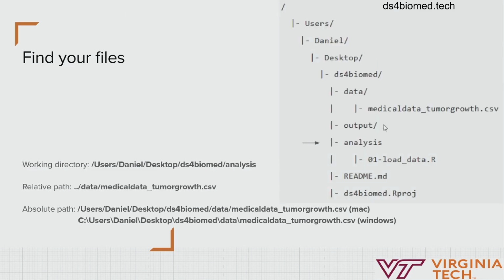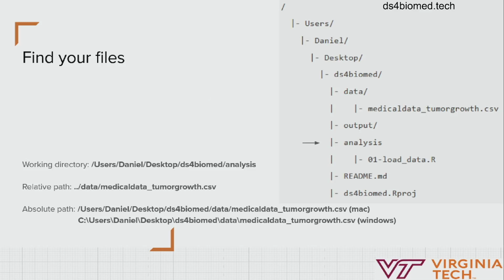And so let's say, for example, I move my file into a folder called analysis, and now my working directory is the analysis. How do I refer to the data folder? Essentially I have to go one folder up, and then to the data folder, and then to my actual data set. So for computers, the way we say one folder up is using two dots. So dot dot slash, if you ever see that, means from some starting directory, go up a folder, and then you can specify the path going down.